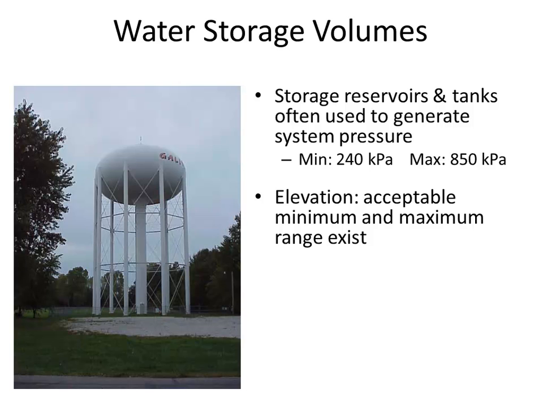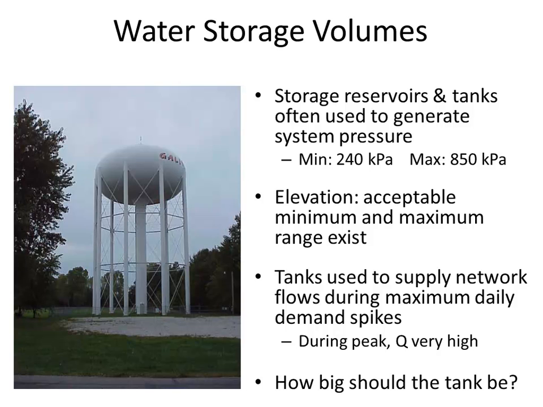It makes it so that when there is a lot of head loss, you're still not going below the minimum pressure of 240 kPa. But you don't want the reservoir to be too high because then when the flow rates are really low, the pressures could be too big. So you've already played around with those relationships.